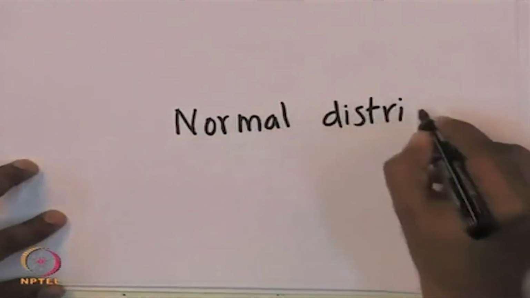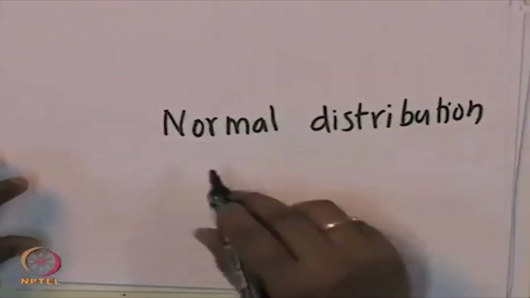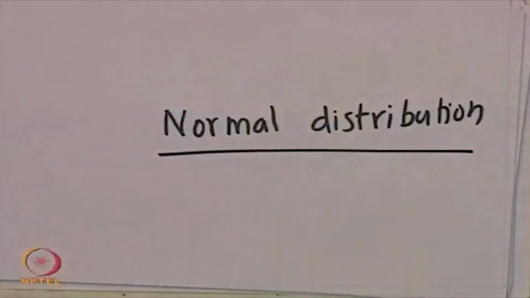Many things in nature, as it might be the case with height of students or the marks of students, or there are many examples that we will come across as we go along. In all these examples, the distribution might look like a bell shaped curve. Then this distribution is called a normal distribution. What is the mathematical property of this normal distribution? How does it look?